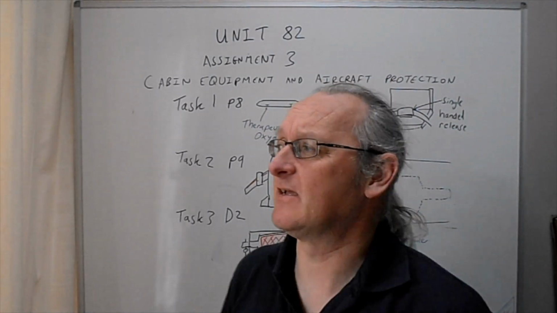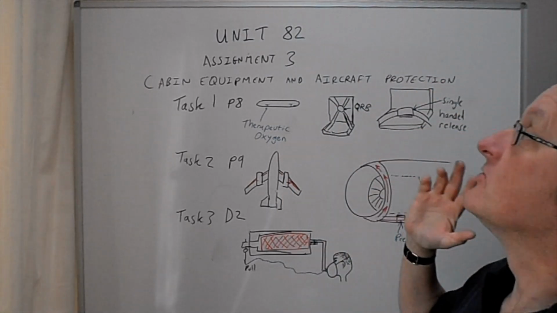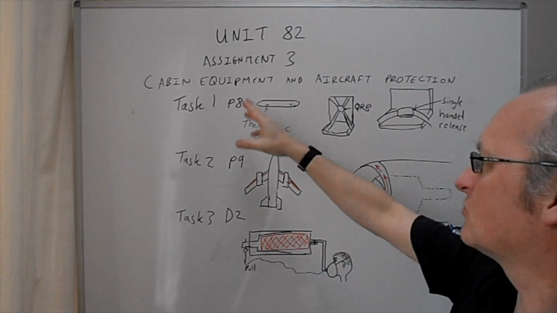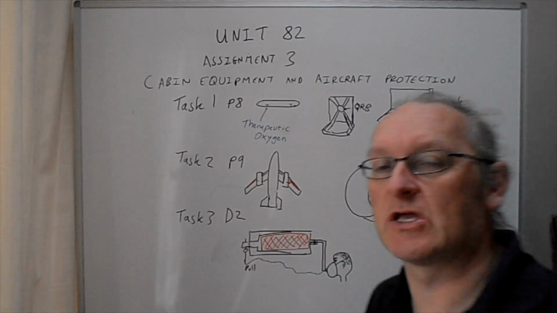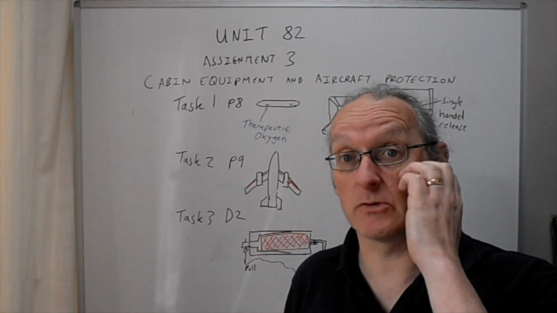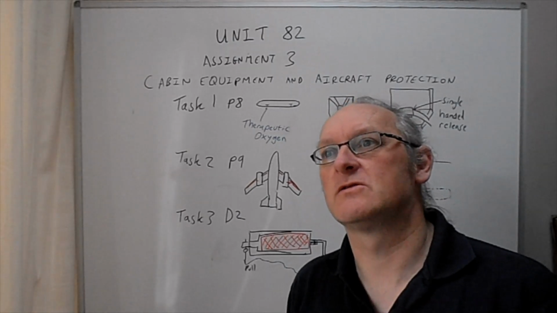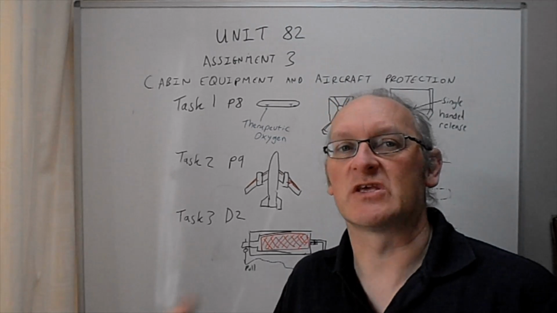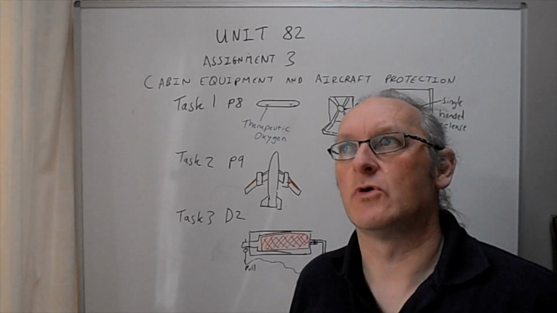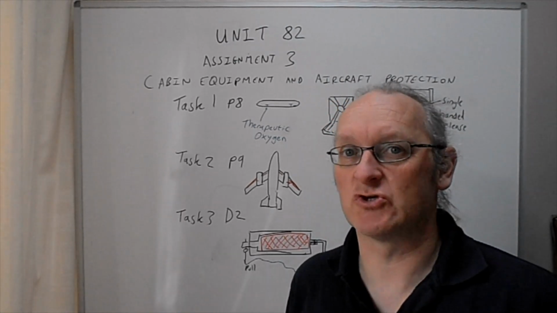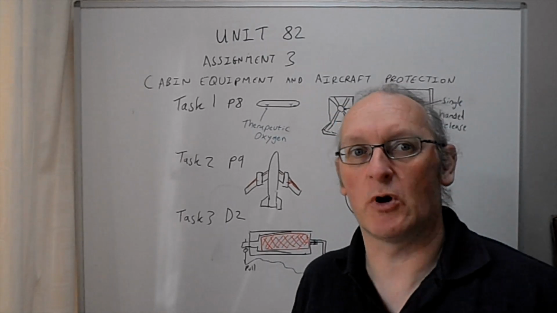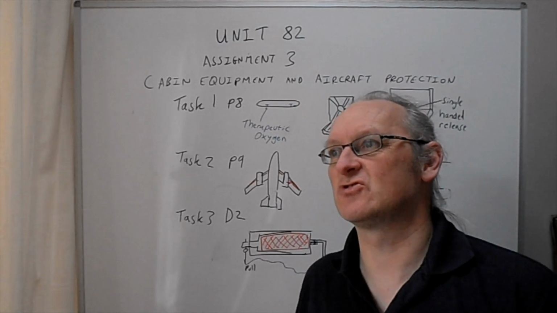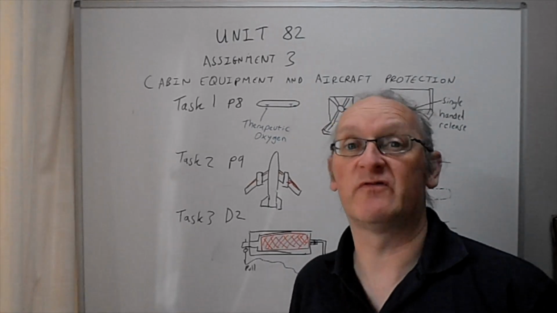It's quite sad really. Okay, so we're going to look at Unit 82, Assignment 3. We're going to go through Task 1, Task 2 and Task 3. There is a guide coming on Moodle for exactly how to complete the assignment. The assignment tells you how to complete the assignment. There's a revision guide on Moodle to which subjects you should be looking at and which parts of those subjects are going to help you with the assignment. It doesn't tell you the answers, it just tells you which bits you should be focusing on.